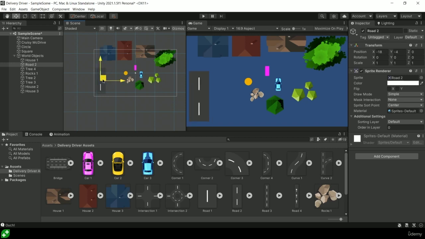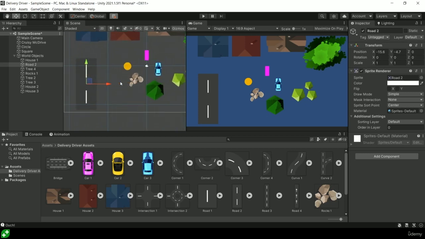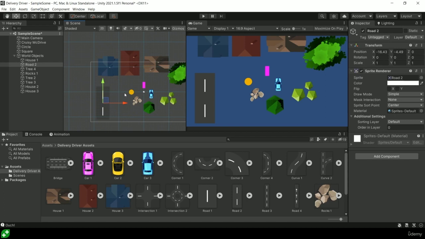If you want things to snap nice and neatly, make sure you've clicked on Global and then click on the snapping mechanism next to it so it's highlighted, and that means that when you move things around they'll go click, click, click, click and snap to each Unity unit. You can see over here it's going from -14, 15, 16, 17, and so on. I'm going to turn that off and just be fast and loose and slap things down, and not worry so much if I've got little gaps in my roads.